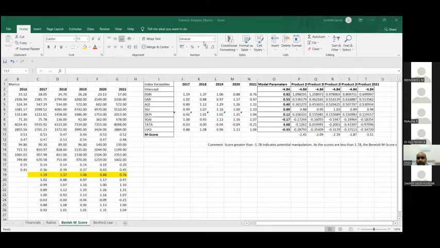Just type in the chat box if you are able to do it. Okay, Anuraj has done it. Anybody else? Anybody who is not getting it, if they are free to share their screen, I will help you out in getting the answer.